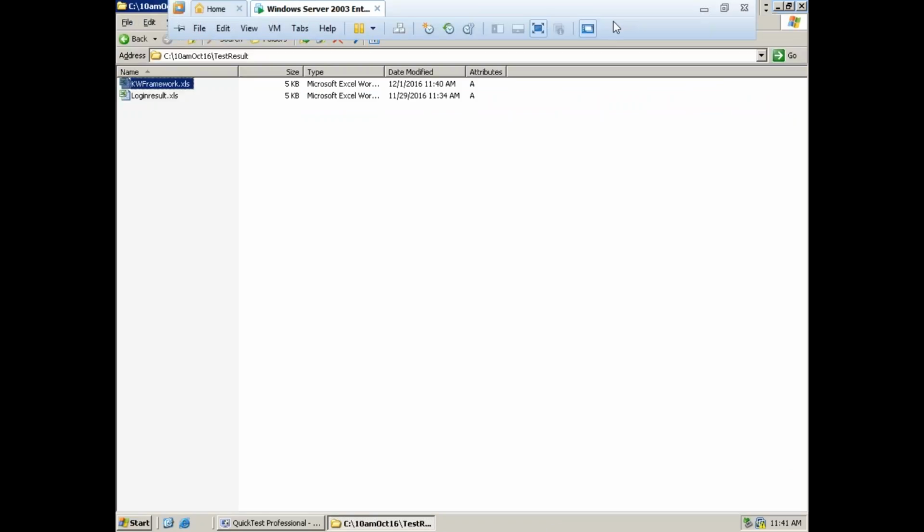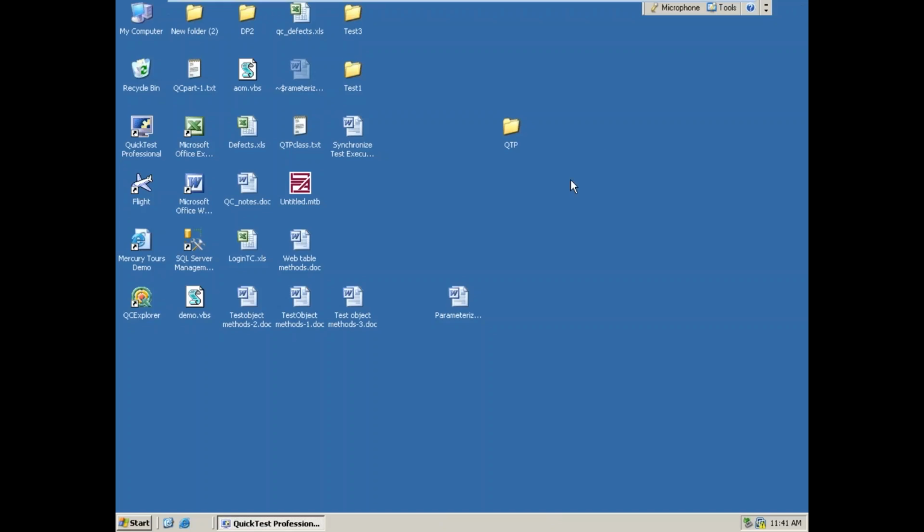Hybrid framework is nothing but a combination of the remaining ones. In the keyword driven framework, some functions are going to be used, not in one script. Hybrid framework means we work with functions, with the data driven framework as well as the actions concepts, a combination. That is what we call a hybrid framework.